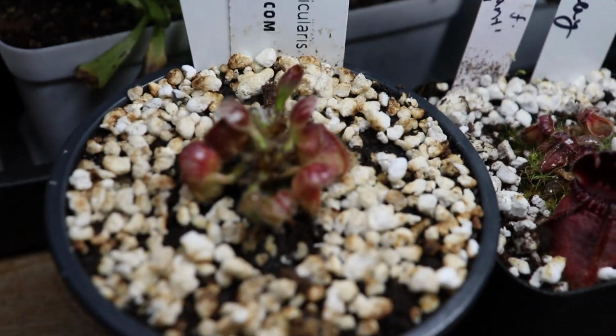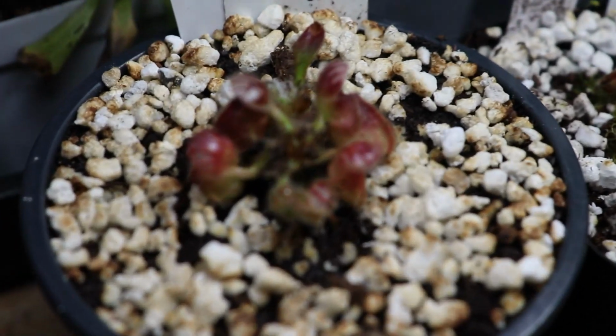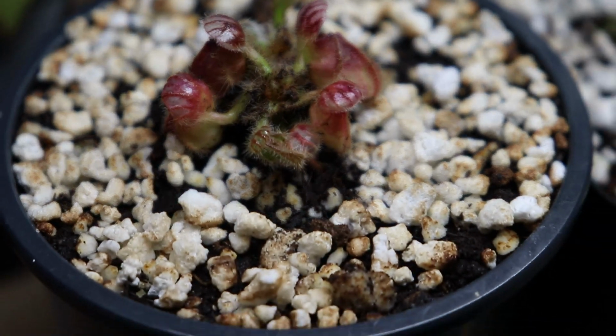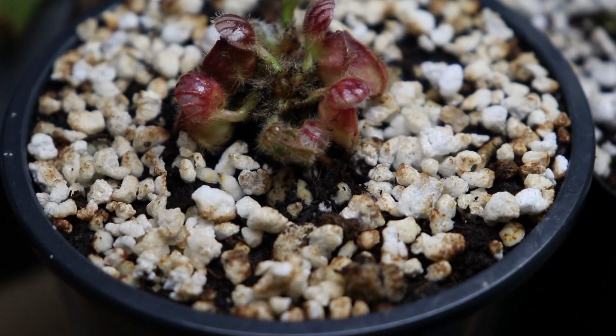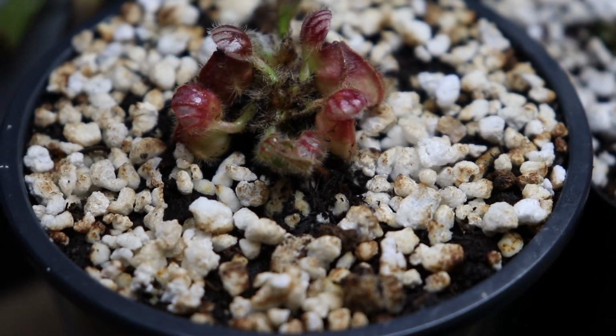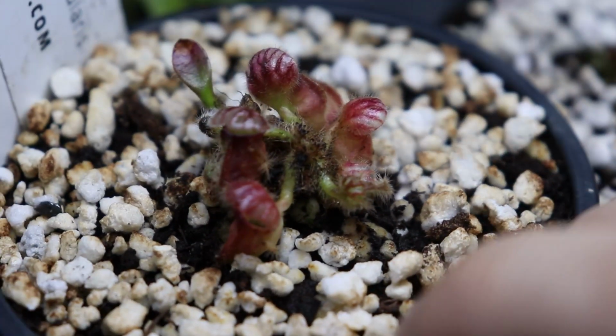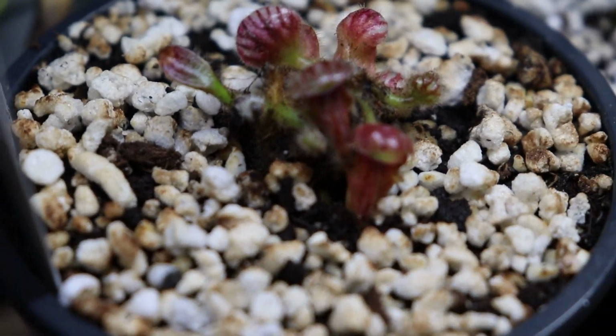And this was my original Cephalotus that I got from Curious Plant. And right now you can see there's a small growth right there. That's a small plant that just grew last week. And then we're going to turn it to the side.